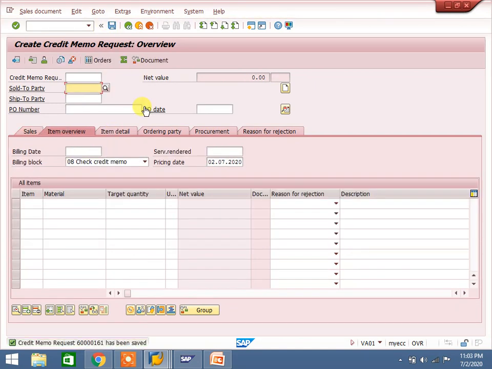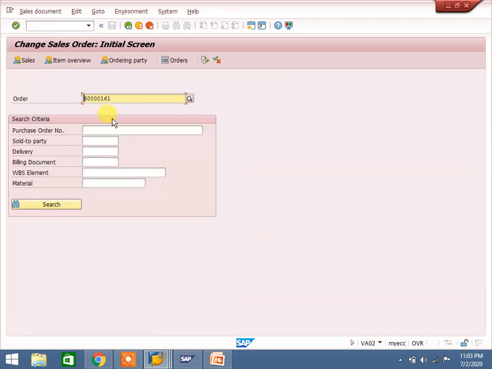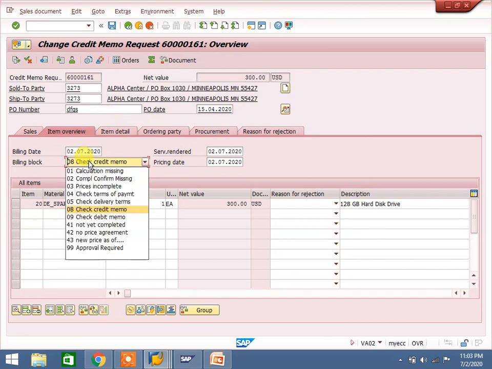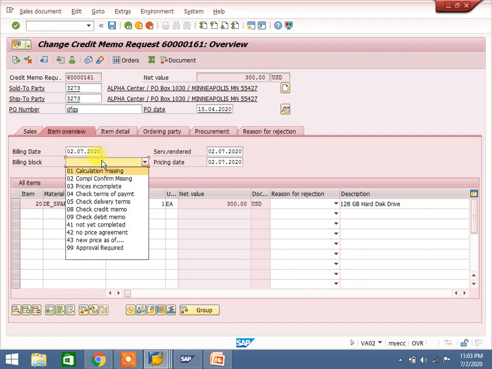Okay, credit memo request has been created. Go to change. Whenever you are creating a credit memo request, debit memo request or return order, there is an automatic billing block. I already explained this configuration in the sales returns chapter, and I will explain it again at the end of this class in configuration.